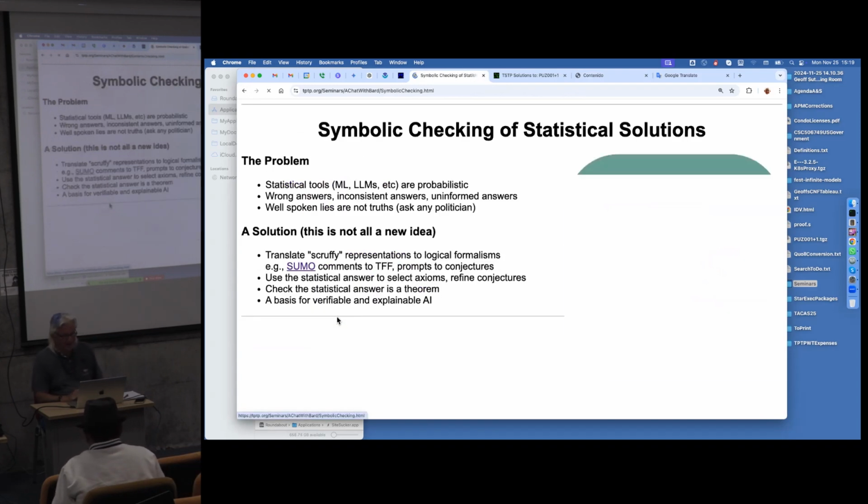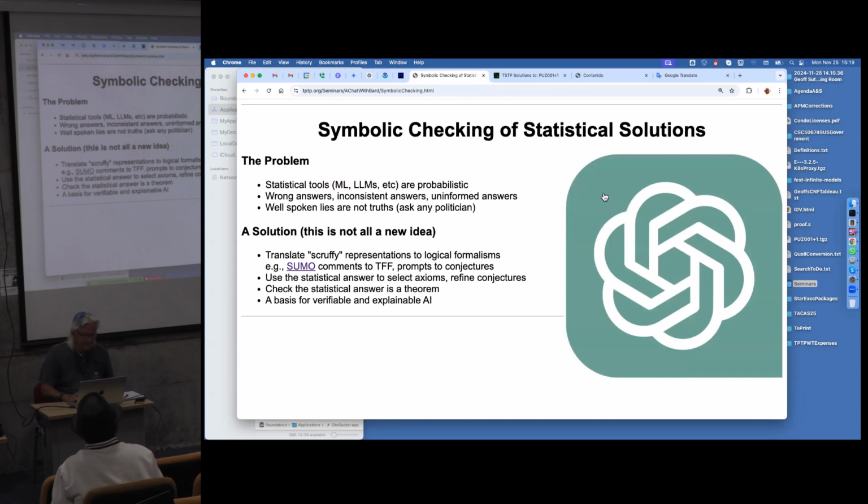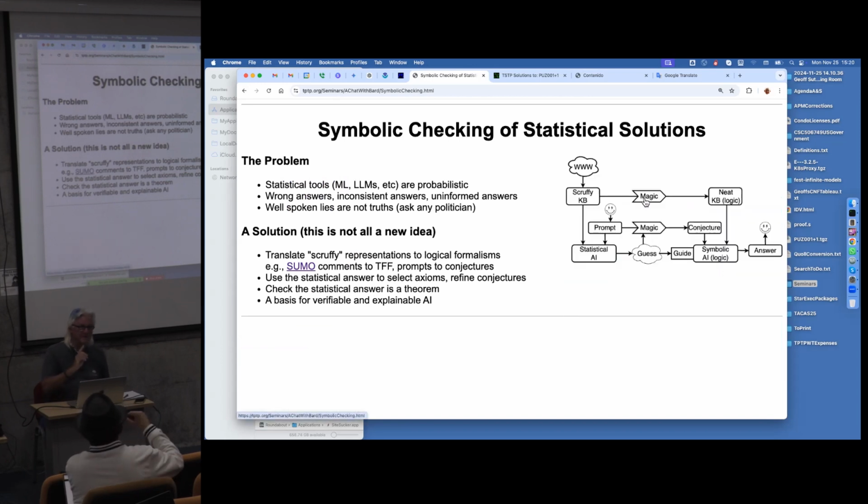So here's my plan. This is what I think we can build. Now, this software, and I have a plan. So what we have is the internet, lots of information. But some of it is wrong, some of it is written badly, and it's scruffy, it's untidy. What I want to do is some magic, and I don't know how to do magic, but to make it into clean data, nice data. All right.